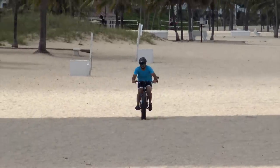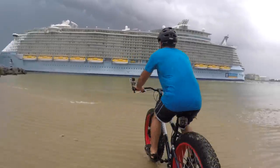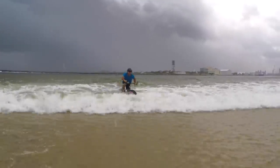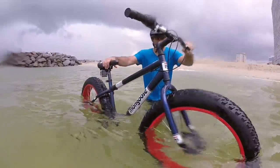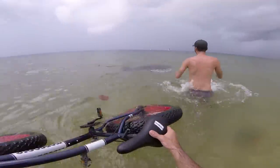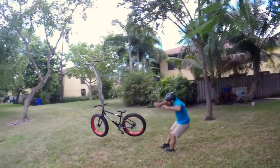So I did what any reasonable person would — rode it into the port and tried to surf the wake of the largest cruise ship in the world. I failed miserably, but learned that fat bikes were buoyant. After getting run up on by a manatee, I rinsed off the bike and put it away. Except for a guest appearance in the mailing tutorial, we haven't seen the Dolomite since.